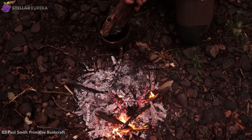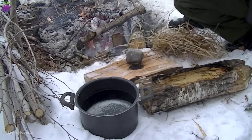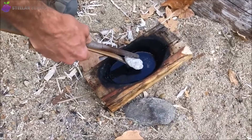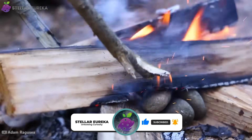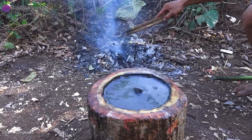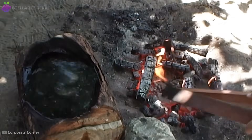The method is a direct application of thermal physics. Smooth, dense stones like quartzite or basalt are heated in a fire until scorching hot. Using forked sticks, the stones are lifted from the embers, quickly rinsed of ash, and dropped into the container of water. The heat energy stored in the rocks transfers to the water with explosive speed, bringing it to a rolling boil almost instantly. As the stones cool, they are swapped out for fresh hot ones. Many food historians theorize that stone boiling is precisely how the first soups and stews were invented — the ability to simmer liquids for extended periods opened up an entirely new culinary world that roasting over a fire could never achieve.